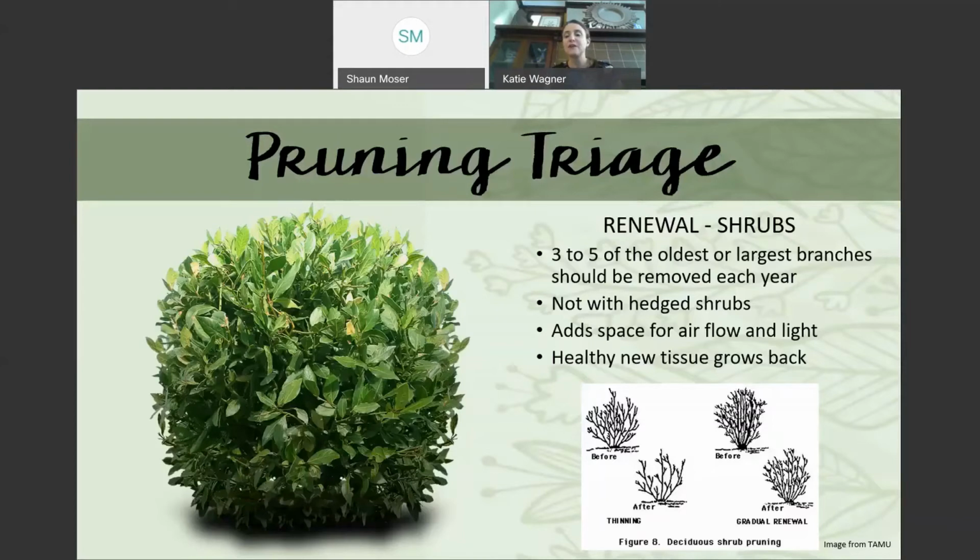It says 3 to 5. You can do more than 3 to 5. Let me give you an example, because I don't really like this picture too much. This picture doesn't tell me a whole lot. But say you purchased a home, you have a lilac shrub in your newly purchased home that is, let's say it's 12 feet tall. And it's too tall, you don't like the height of it, it's getting too close to the house, and you want to reduce the size of that plant.